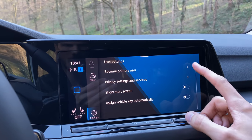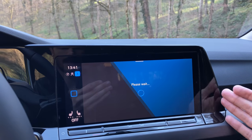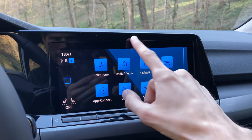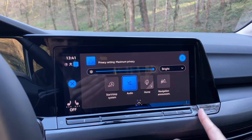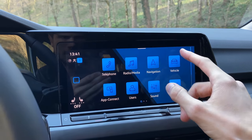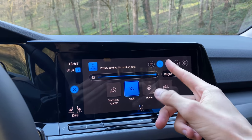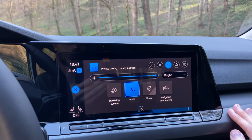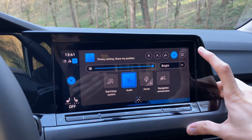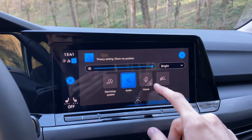So you have these features. You can become primary user, so if you have a family, you can connect more users, create more profiles, and then you can pull this menu. This is like a shortcut, and then here's your screen brightness. And then on the top you have this. So this is how much information you want to share with Volkswagen, and kind of assist the other drivers, I think. Now this is our start systems off or on.